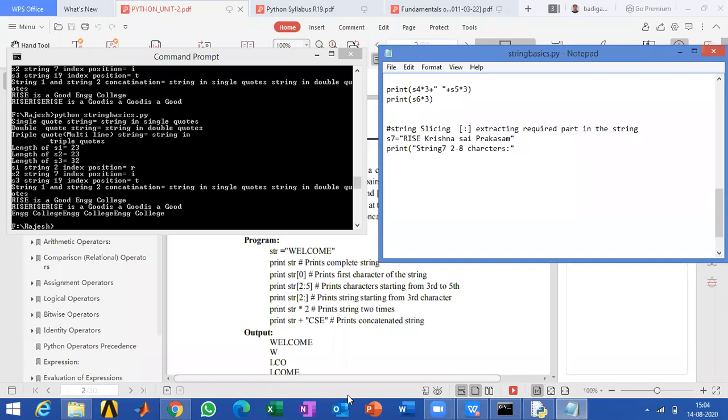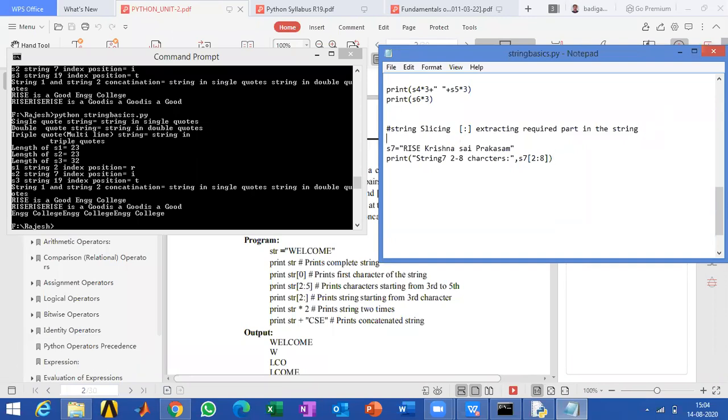So for that, the slicing is done as I told you, s7 of 2 to 8, from the second index position to the 8th index position.